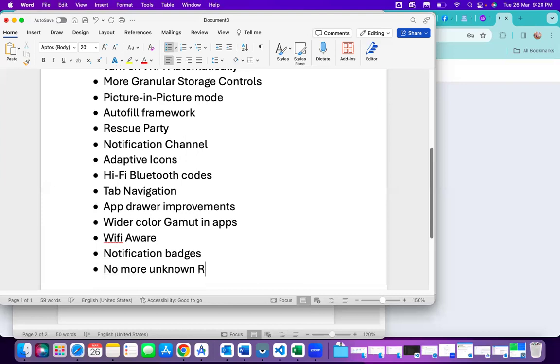Next is no more unknown sources. So what is this? As of now, if an application APK, that output format is APK, is sent in WhatsApp or Gmail, wherever it comes, you can directly install the application. But from this version onwards, except for the Play Store, if you want to download an application from third-party stores, the user has to accept the terms and conditions. So if any issues or complaints come, we are not responsible. It is just confirming on the user side, taking the user's permission to install those applications. That is the process.